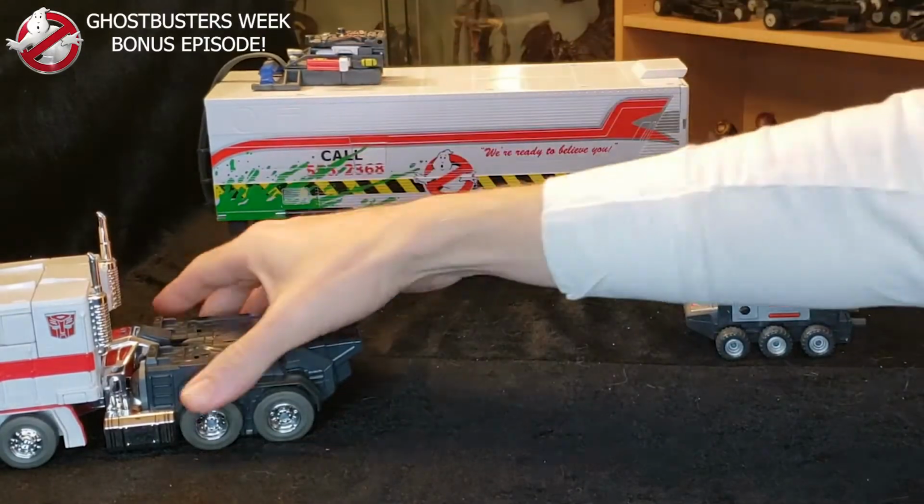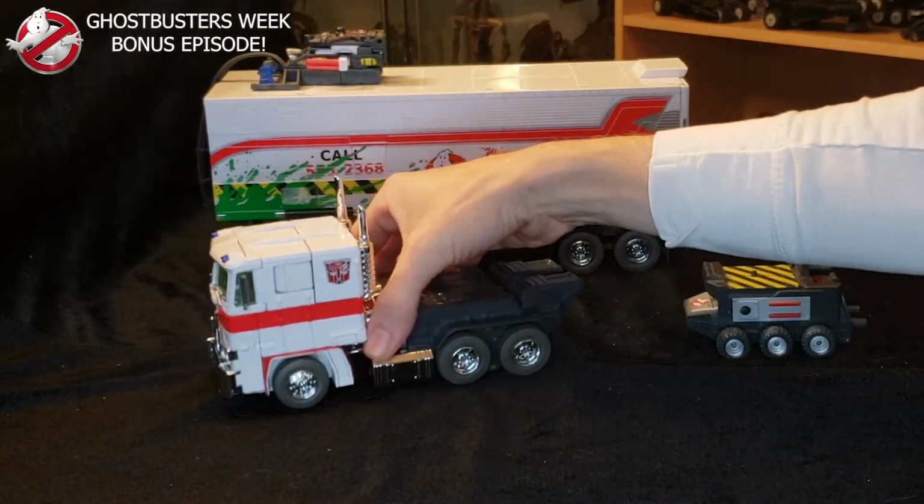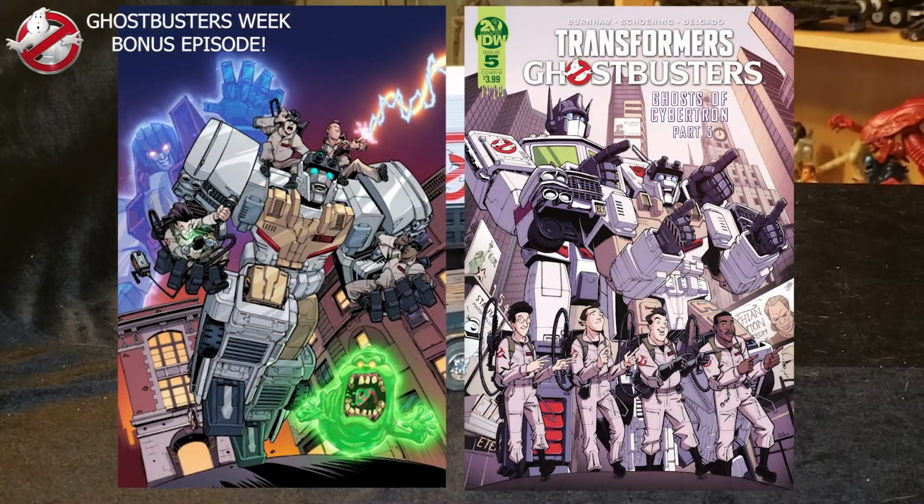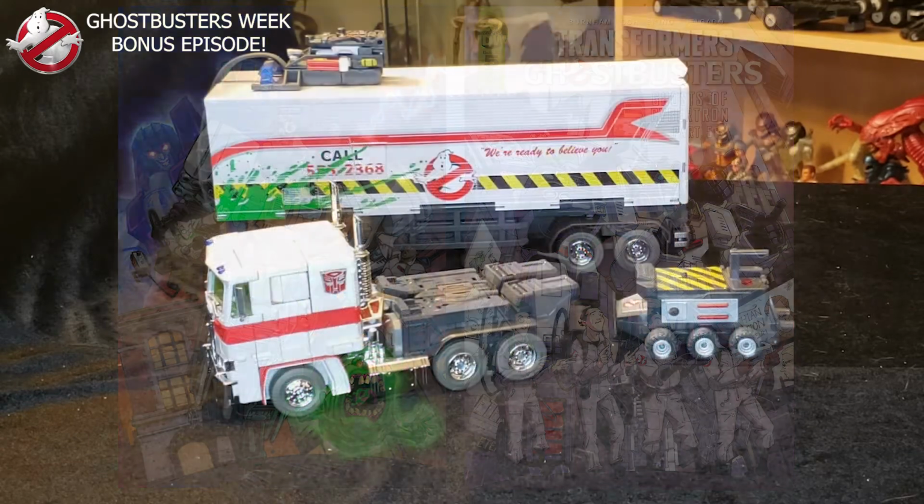So they did this, and then Hasbro was also doing a version of the Ecto-1 that also transformed. Ectotron. Yeah. I thought it looked like trash. In the comics, he looked kind of cool. Yeah. He looked a little clunky, but he also looked kind of cool, and he was a cool character. The toy, the way he transformed could have maybe been done a bit more gracefully. Yeah. But he just looks so clunky and strange when he's transformed.